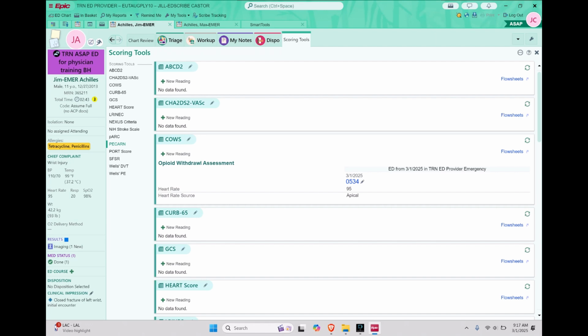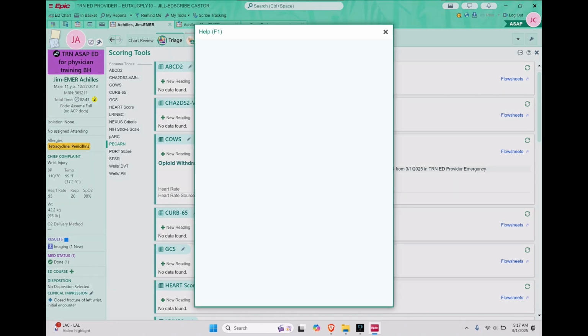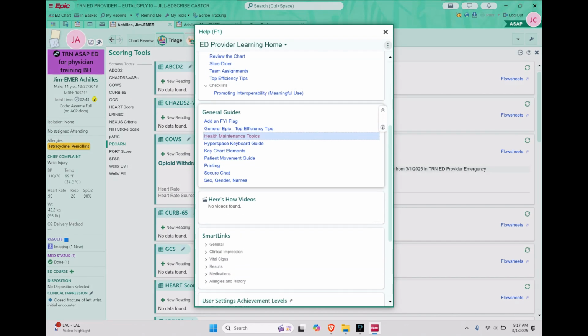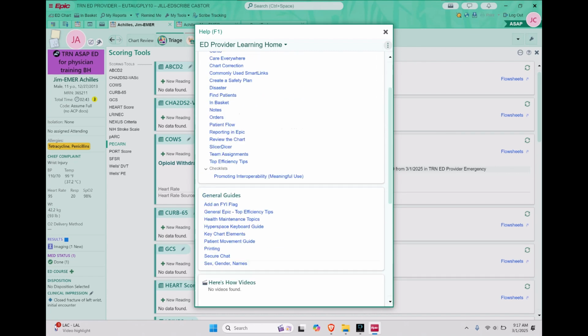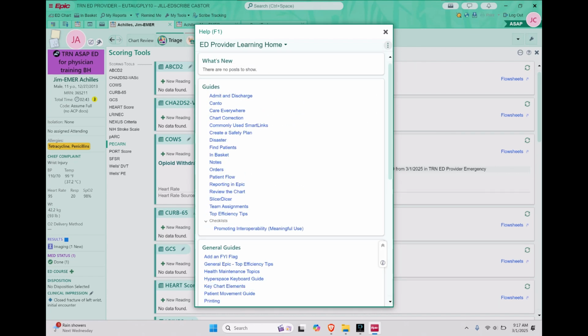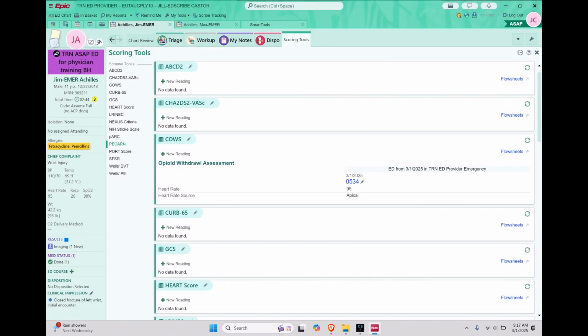One last thing I'll say, a good alternative: just click F1 and it'll pop up a pretty thorough guide, and you can find most anything. When I was playing around earlier and looking for things, I could find most of my problems with the learning guide. So between that, the super users, and your doctors, you should be set pretty well. Let us know if you have any questions, and let's go be epic.